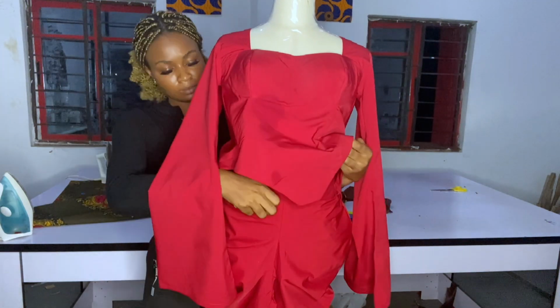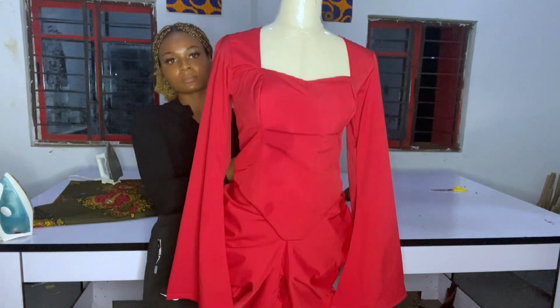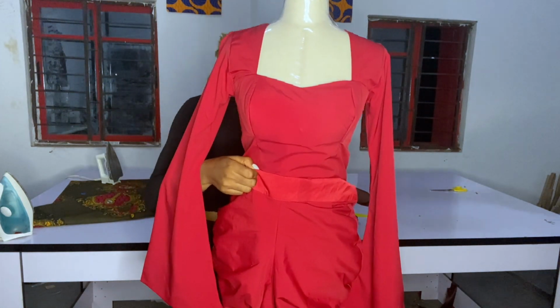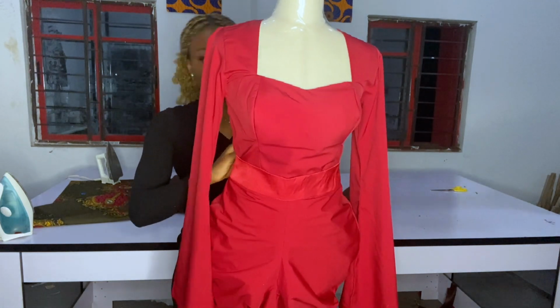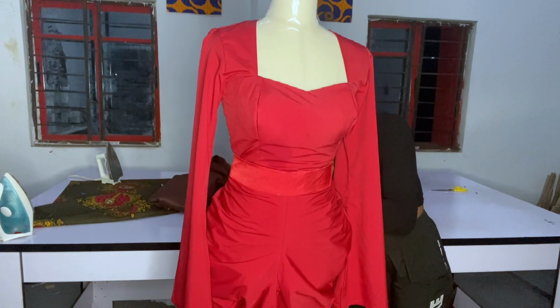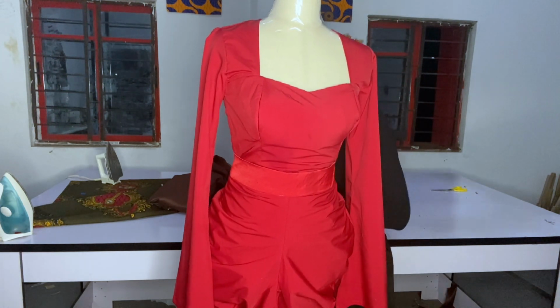So this is the top. I made a normal bustier with a little basque waistline. This is the top that I used. So at the end of the day, I decided to tuck it in, and I think it looks better this way. So this is the top that we are using for this skirt. If you want to make a corset top, you are free to make a corset top, but I just wanted to sew something different for myself, and that's why I decided to make this top.